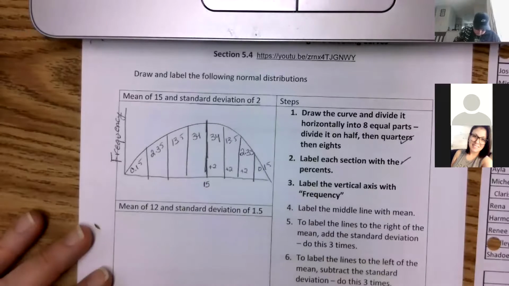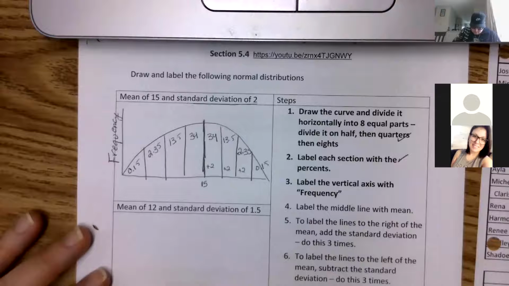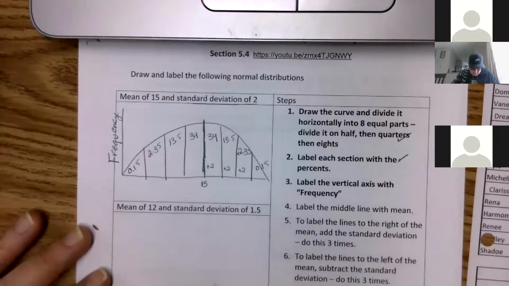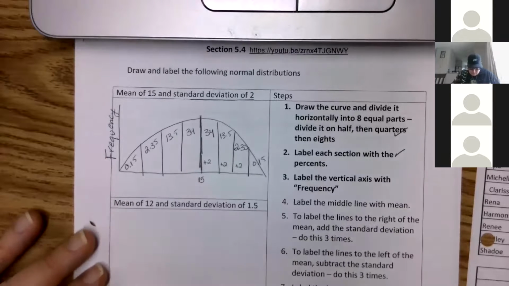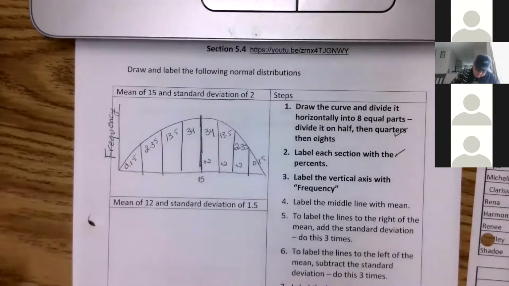Like on Friday, we did this one, right? Yes. Okay. Did you want it to write it on the bottom one too? Like the mean of 12? I'm going to do that one right away. Oh, okay. So we just wait till you're done. Yeah, just for anybody that missed on Friday. Oh, okay. All right. So this is just like, hey, I'm seeing it again, and I'm hoping it's feeling better.